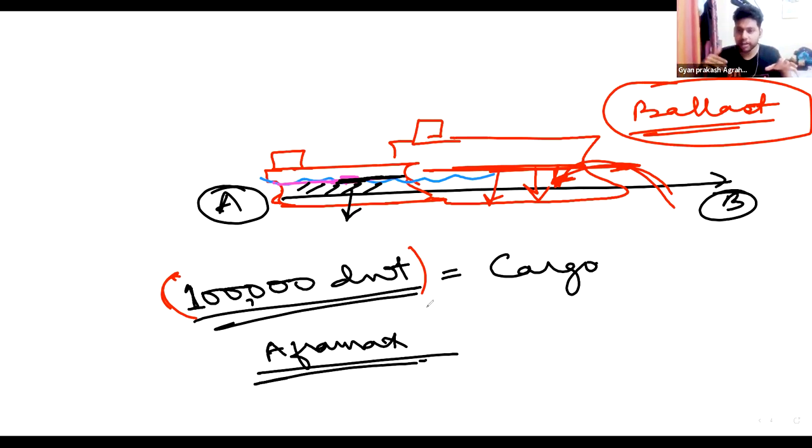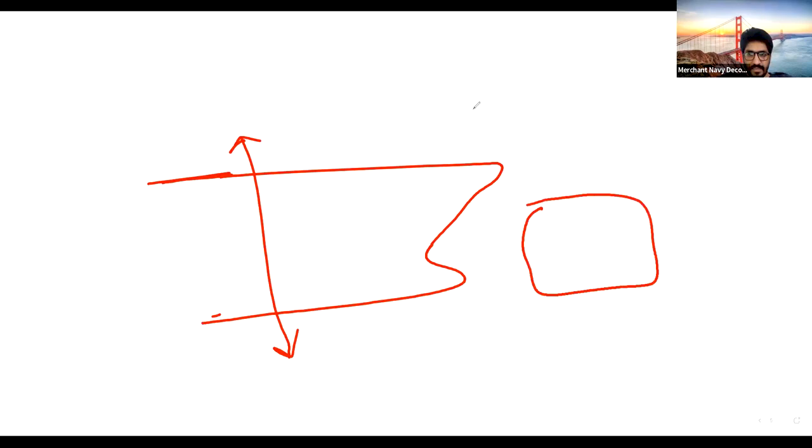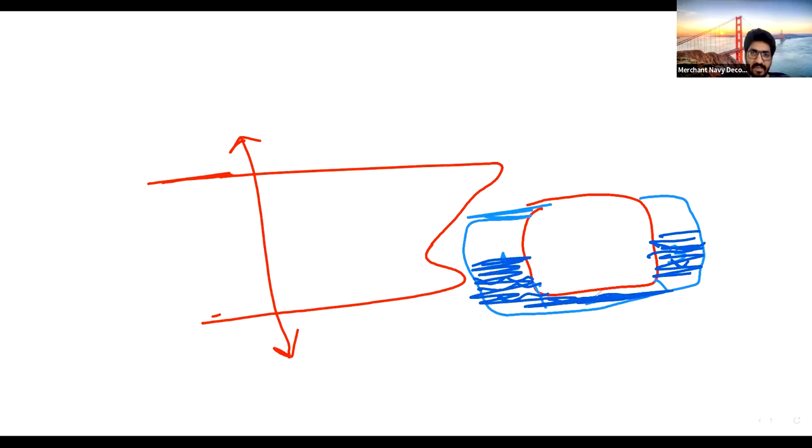That tank is known as ballast tank in which we fill that water. You cannot put this water in the oil tanks. So, let's say this is ship. Now, I'm just drawing the forward part of the ship. I'll cut it, cut the ship from here. I'll cut it, then you will see there are, this is a cargo tank and on the side you have got ballast tanks. So, this is ballast tank one, this is two and this is three, like this. So, you fill them with water like this.